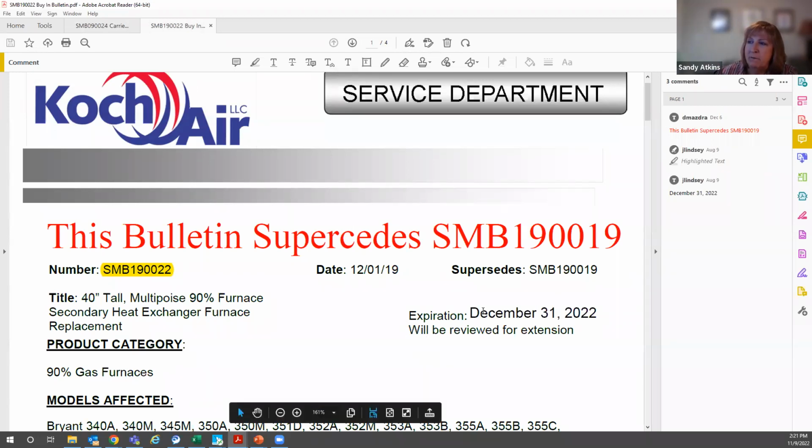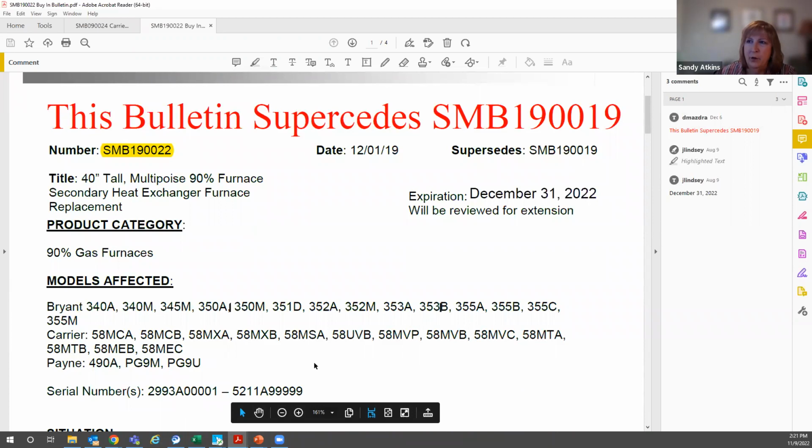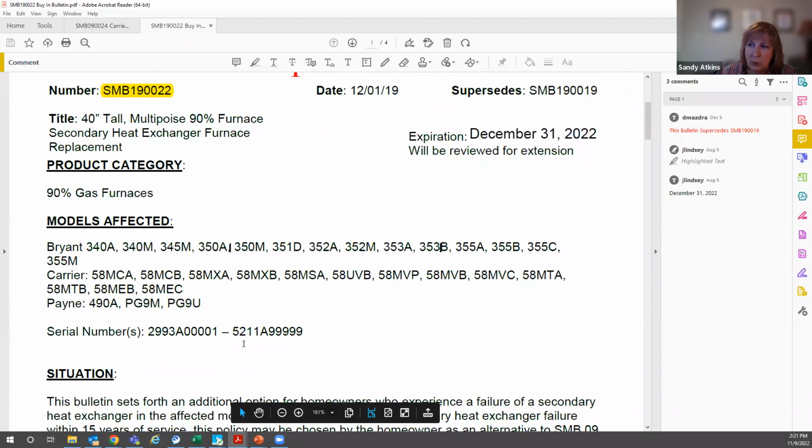So this was something that they updated on here that we added. Carrier provides a bulletin to us. This came December 2019. It superseded another bulletin that was very short-lived. Carrier had put it out, and then within a couple weeks, they had this new one out. So this is the bulletin that's in effect, and the models that are affected. And then, of course, this one adds the 52nd week of 2011 onto it. So all units that are a part of this, as long as they are through 2011, you can change that unit out.